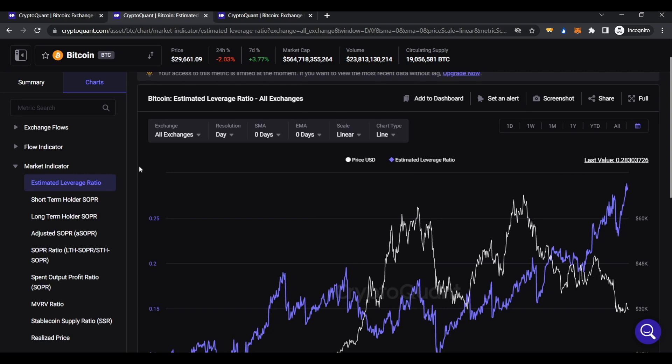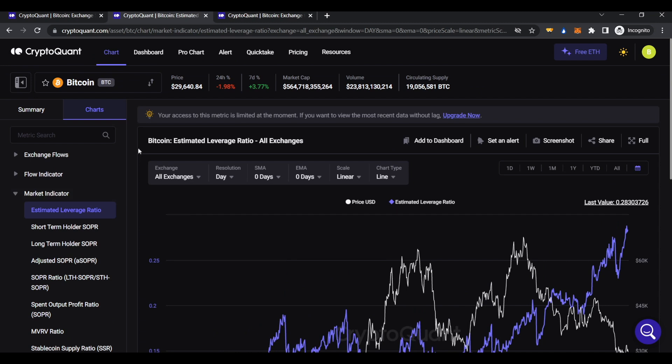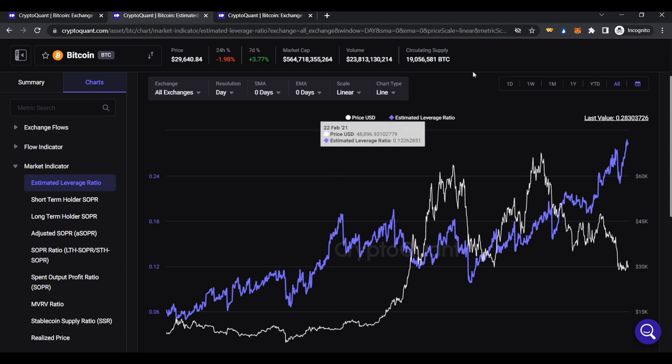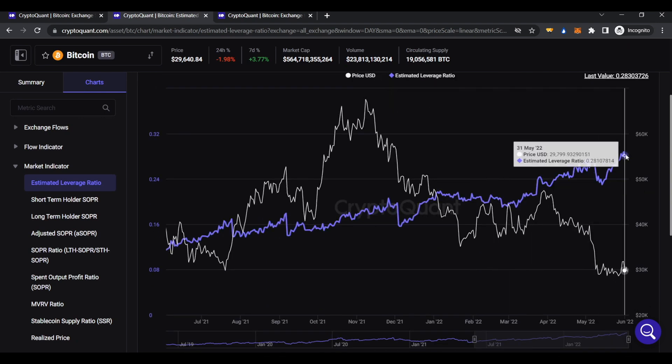The second indicator is the Estimated Leverage Ratio. This is a ratio of how many people are holding futures contracts, measured by open interest, relative to how many of that coin are held in spot on that exchange. If not many people are holding bitcoin spot but a lot are in bitcoin futures longs and shorts, that's a sign of elevated risk-taking — and what tends to happen when people take elevated risk is a lot of volatility. Right now this is at an all-time high, meaning most traders are lower on cash and spot and higher on risk.